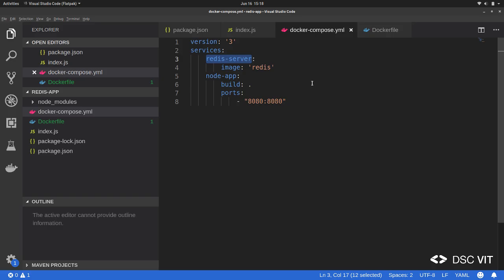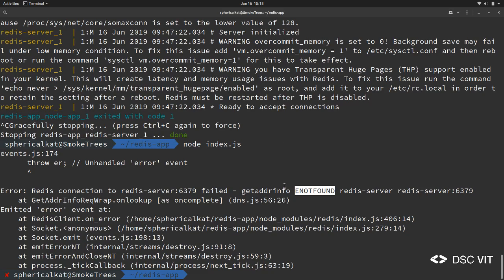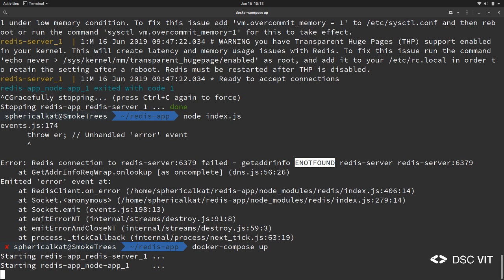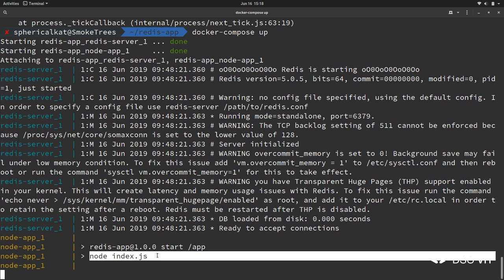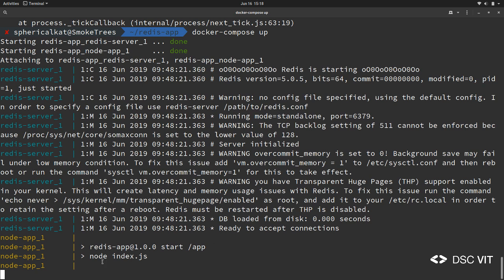Excuse me while I debug this issue. I believe it is an issue with the Redis server. Let's just run docker compose up again. Yeah, we just had a problem with Redis not being ready. We just reran node index.js and our server is running now.